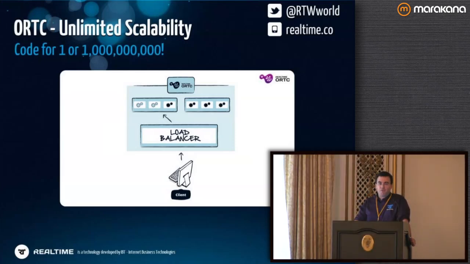We actually did a few tests a few months ago. We did a test called the Chuck Norris test, in which we were able to connect 1 million concurrent users, broadcasting 1.5 million messages per second. Okay? This is how important scalability is for us. And we are not limited to these 1 million users, and we are not limited to these 1.5 million messages per second. We did this in a very limited environment with a small cluster of 22 servers, okay?